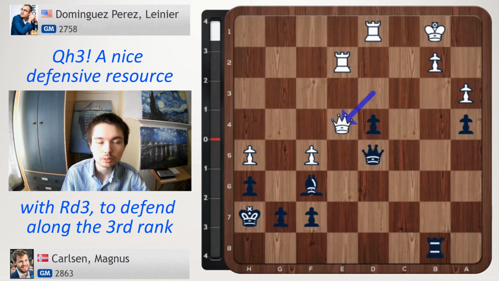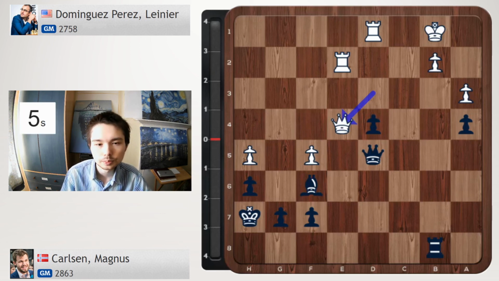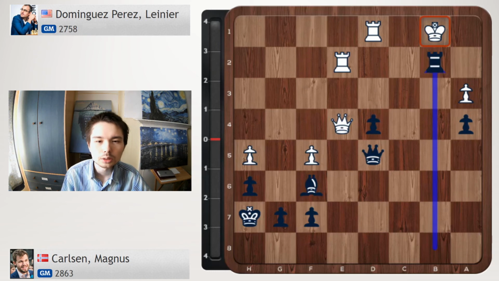So after queen e4, this is the problem Dominguez fell for. Now the d-pawn can move with a really nice tactic. So pause the video to have a go. I'll give you 5 seconds. Can you see what Carlsen played here to win? The move is rook takes b2 check.